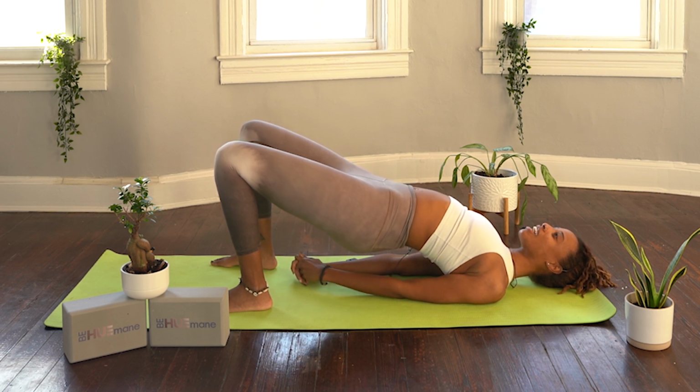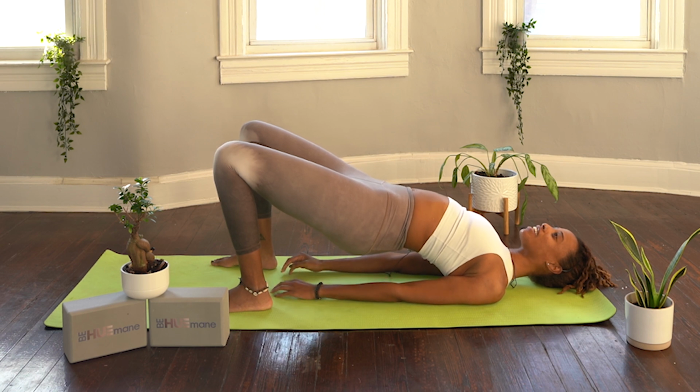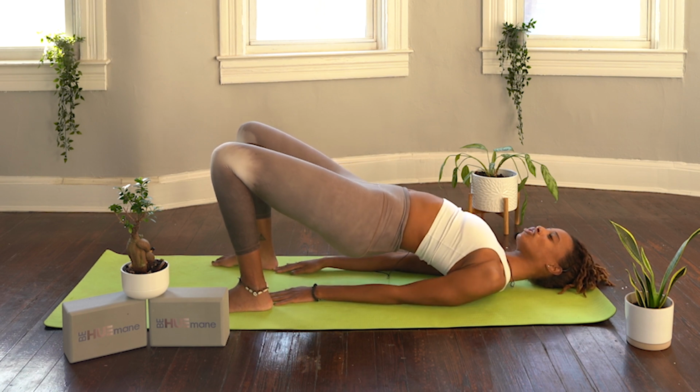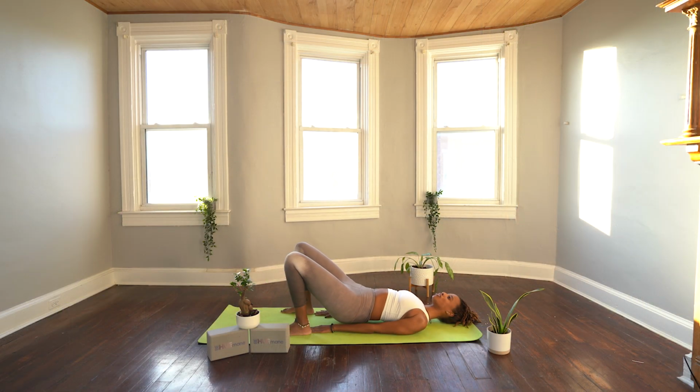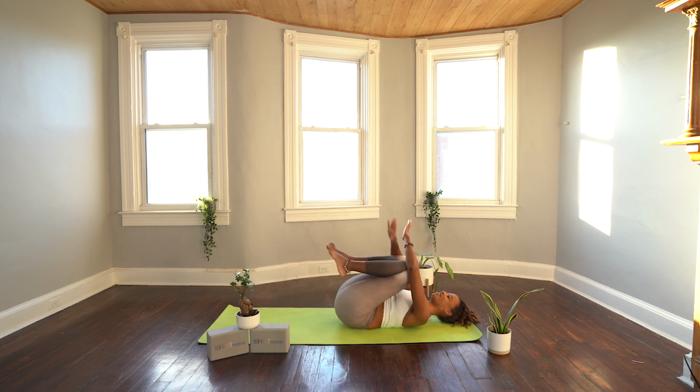On your next exhale, release your hands and slowly guide your shoulders from underneath your body as your butt lowers to the mat. Great job. Bring your knees in by your chest and give them a big hug. Great job. Give a gentle rock from right to left, massaging that lower back. Very gentle rock. Loving rock.